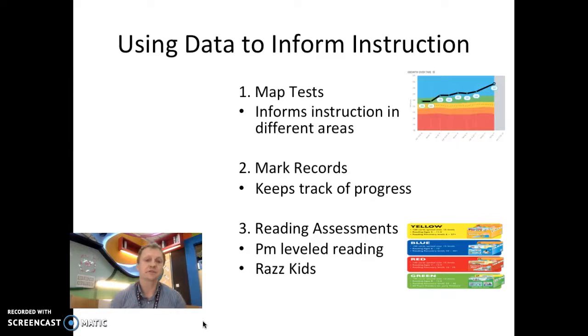Our marks record for the Common Core, we look at the areas where they're weaker as well, and sometimes we'll go back and repeat those particular areas for certain students. And our reading assessments, as I said before, we look at our PM leveled reading and our RAZ-Kids, and we really focus on areas that students are weaker.